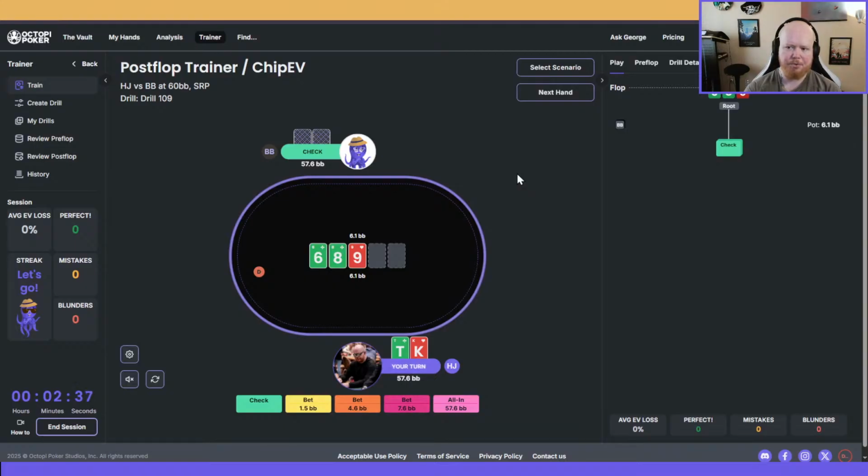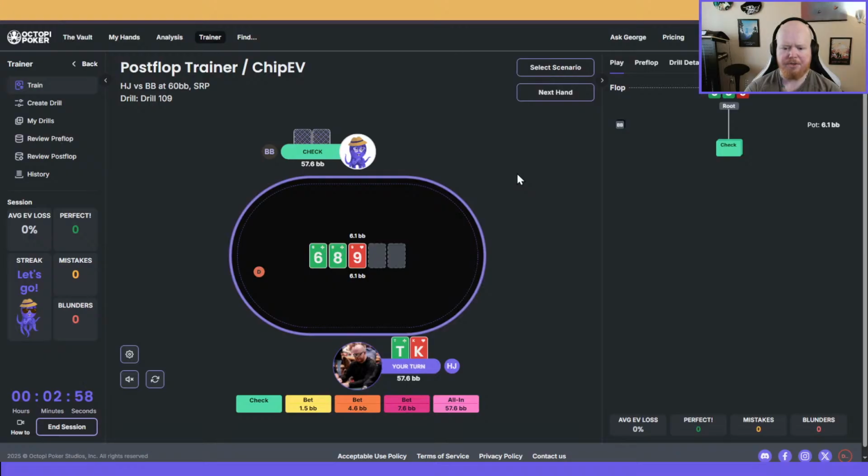I think they're going to quite often veer in the direction of being far too equity driven with their betting ranges in these spots. I think they're going to be far too reliant on just always having some kind of a good high equity draw or something like that.